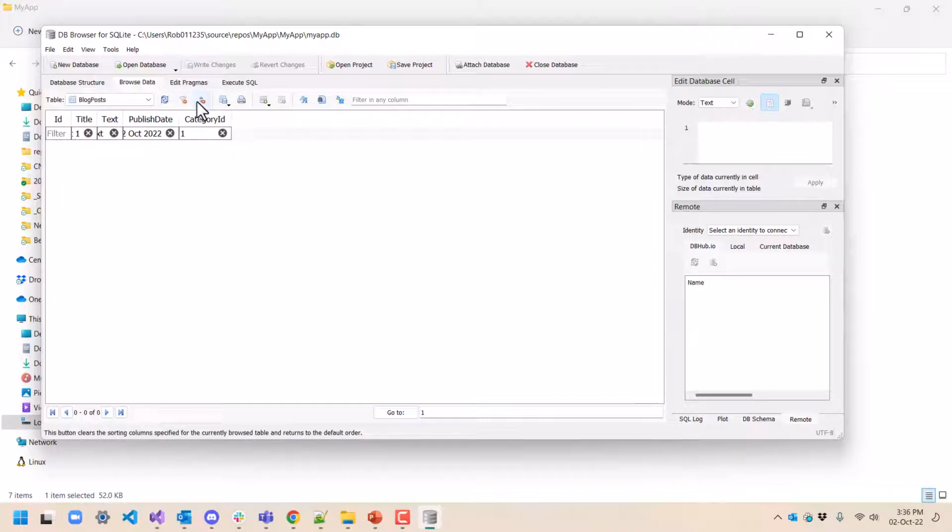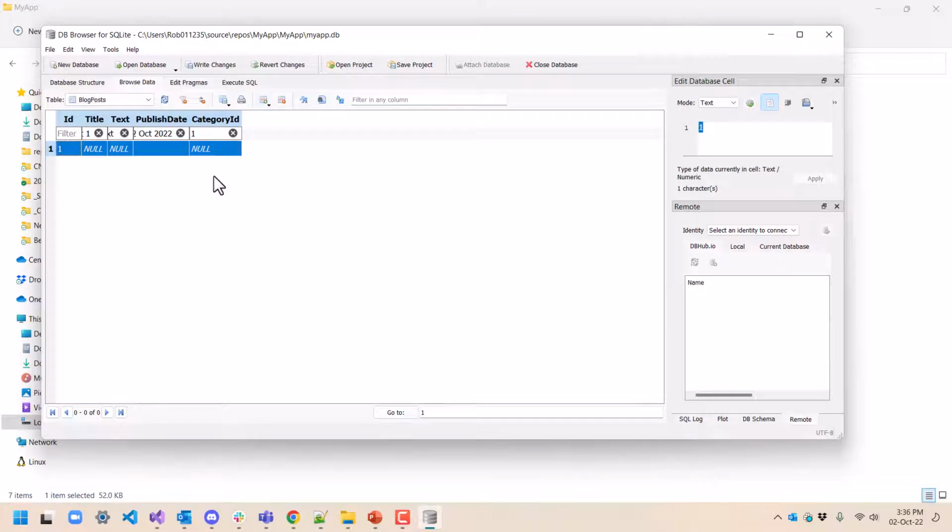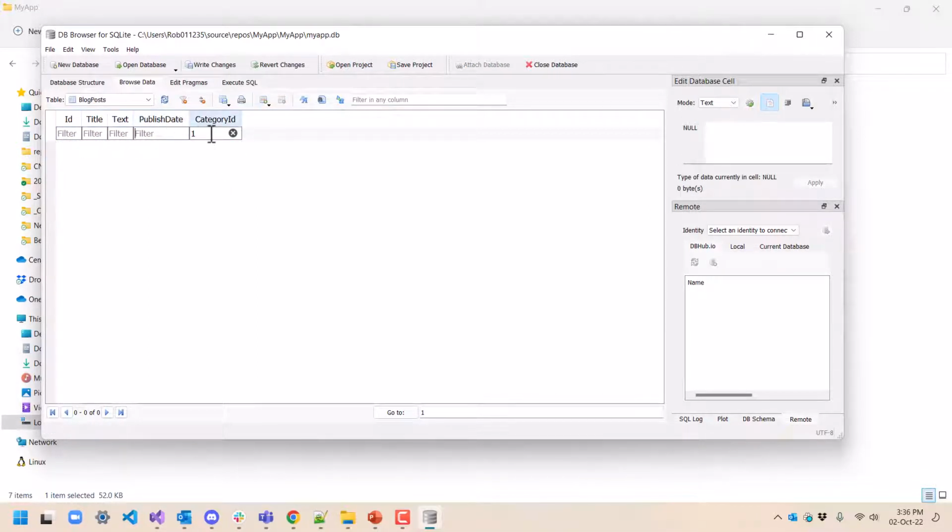I need to do this a little differently. I was filling in the filters. That doesn't do any good. So I'm going to insert a table item.